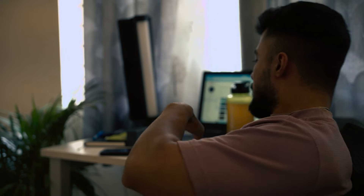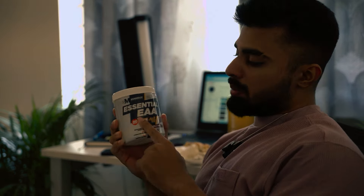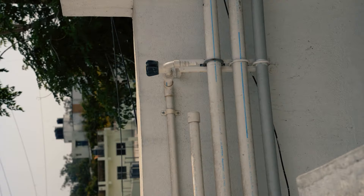Another pro tip I've always used: buy an EAA. I personally use Big Muscles Essential EAA in cola flavor — it's amazing. Why use it? First, drinking eight liters of plain water is very hard. Second, it has a hydration blend which is great since you'll be peeing a lot and losing salts. Highly recommend it. Use code BM Aaron at checkout if you want a discount. The cola flavor is my favorite.